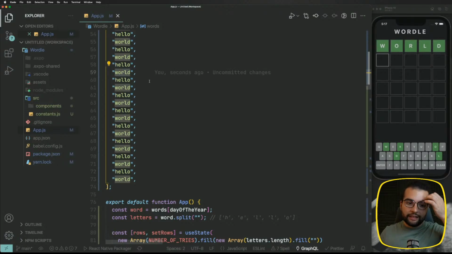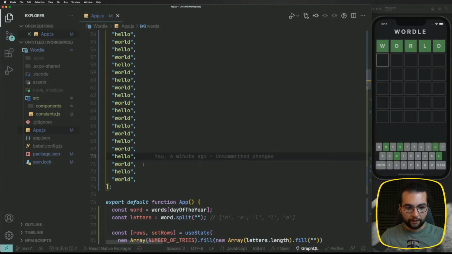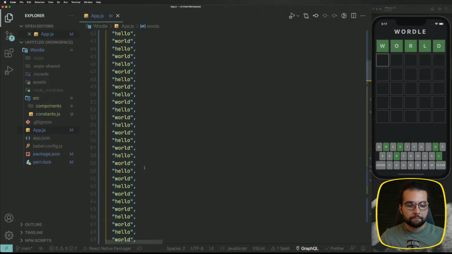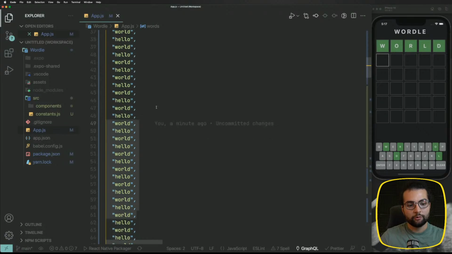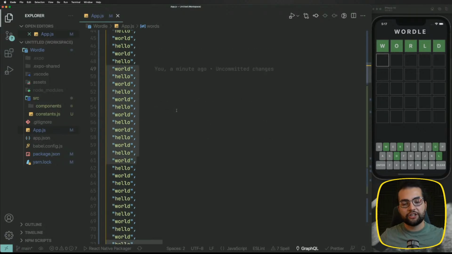Of course, if you want a different way, you could have a backend where you store all the words, and then from the application you just query the backend, get the current word, and work with it. This way, if we have to add more words, we will have to build the application again and publish it again on market.